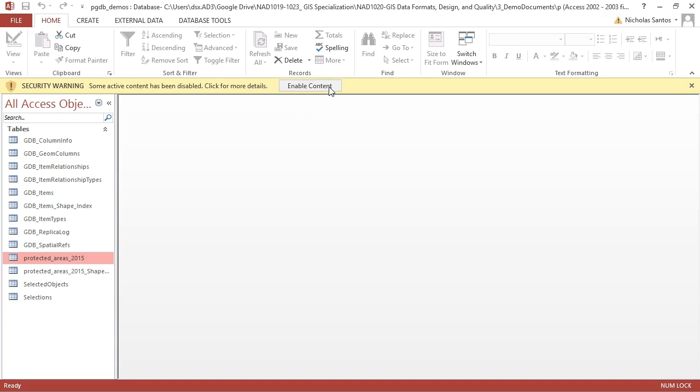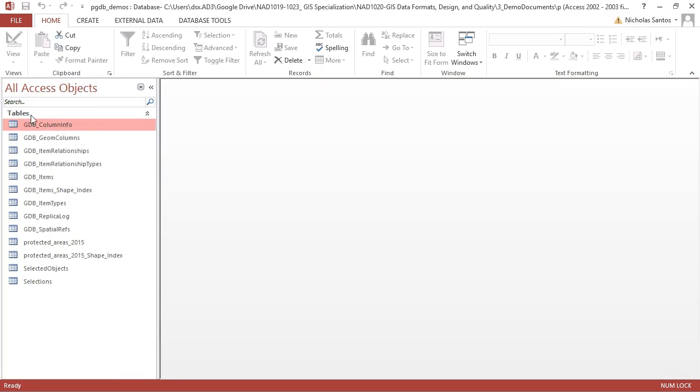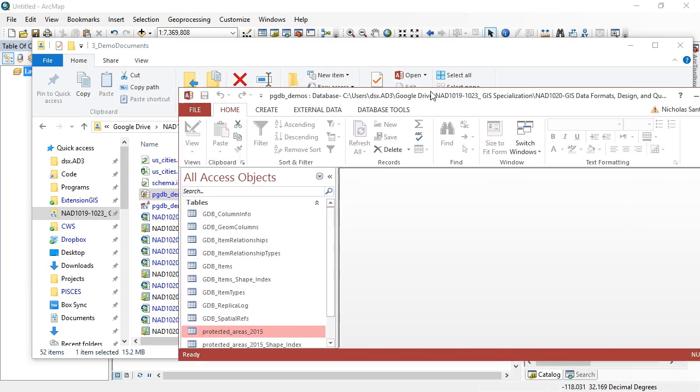When it opens up, I see those special objects. I see these tables. It organizes them for me, and my feature classes show up as just tables in Microsoft Access. So I see all these geodatabase specific items, and then it has some tables for selections as well. And then I see my Protected Areas 2015 data set.